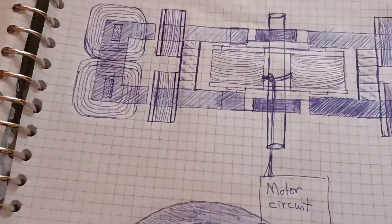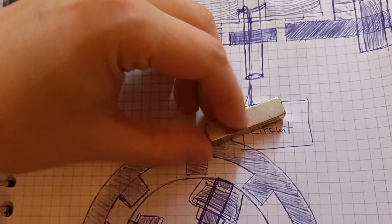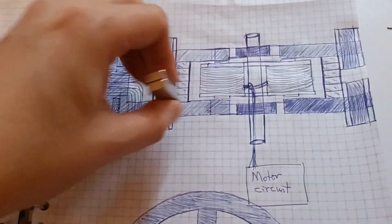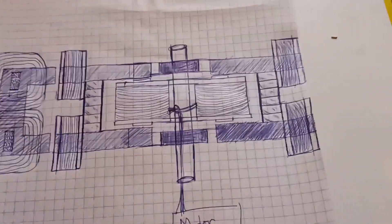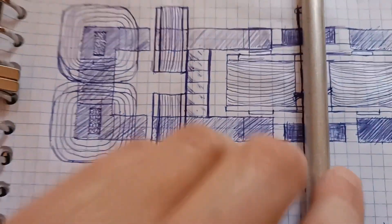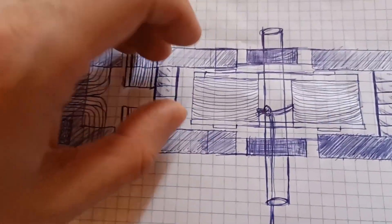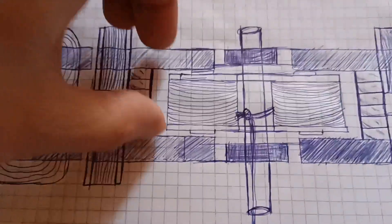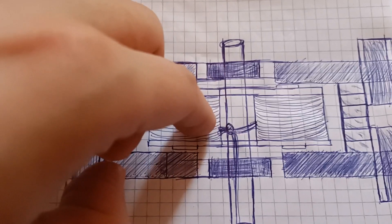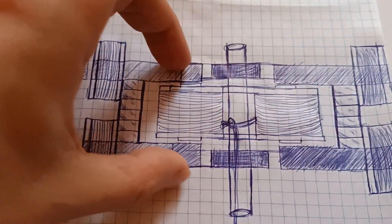There are also these magnets — probably half of it, stacked like this. There will be some bearings, and then there's going to be a tube as a shaft. It has to be a tube because I can make a hole in it and there's going to be a motor inside — it will be very inaccessible, so it has to be made right at once and be maintenance-free. The coil strands go through the tube as a non-moving part, and the rotor is all moving part with the bearings.